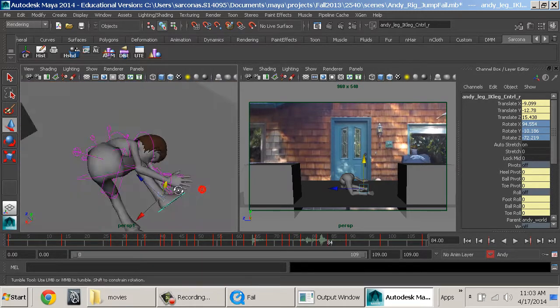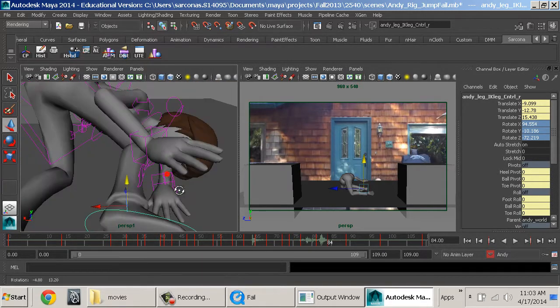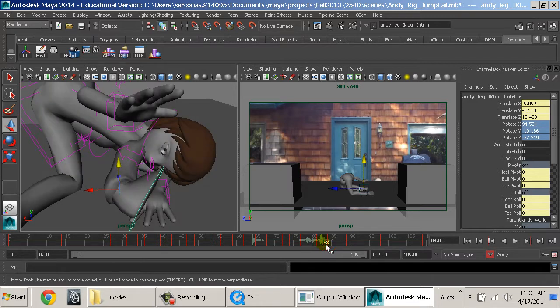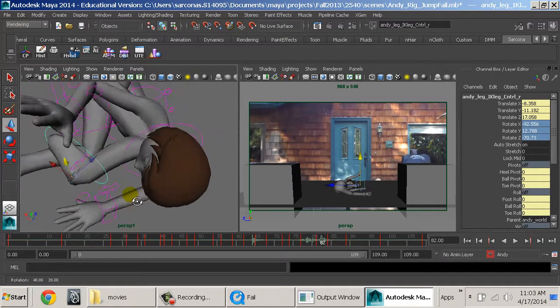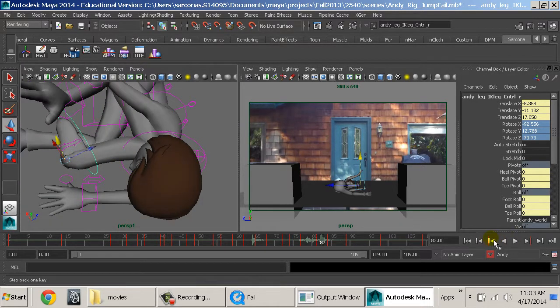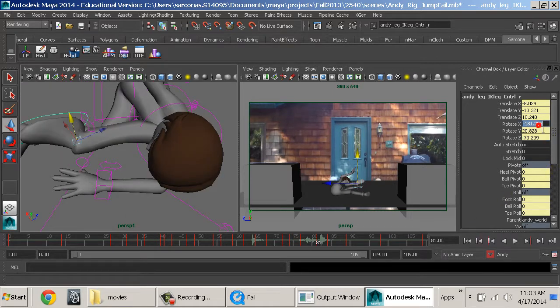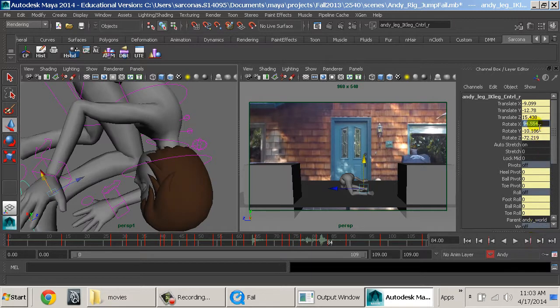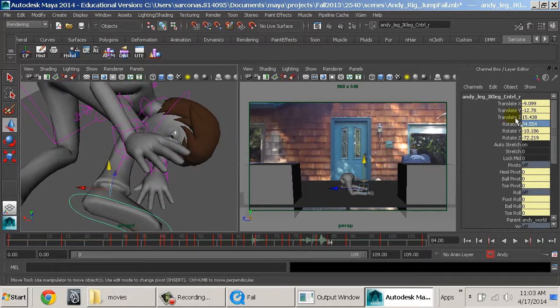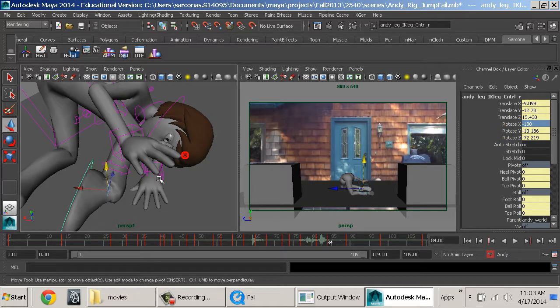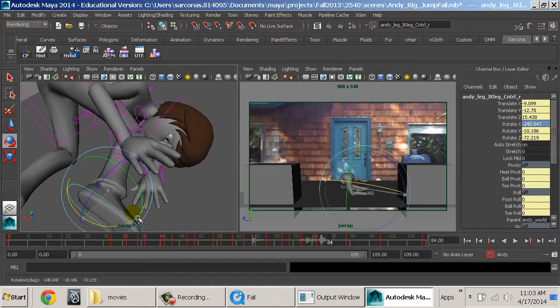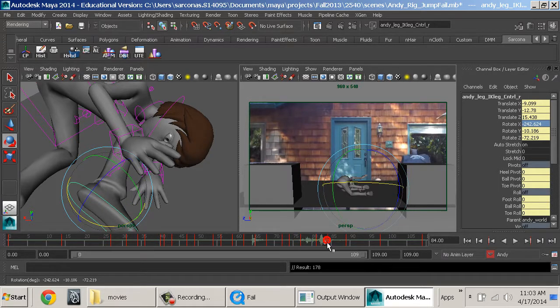Alright, so I'm going to set a key, and I'm going to watch this foot because it was so twisted. I just have to watch it to make sure it doesn't go crazy. And that's exactly what it's doing, it's going crazy. If I look at the values here, they're at negative 181, 20, and negative 70. Look at the values here, 94, negative 10, and negative 72. So I actually went the wrong way with this. So let me take this to negative 180. Then position it, set a key, and let's watch it again.